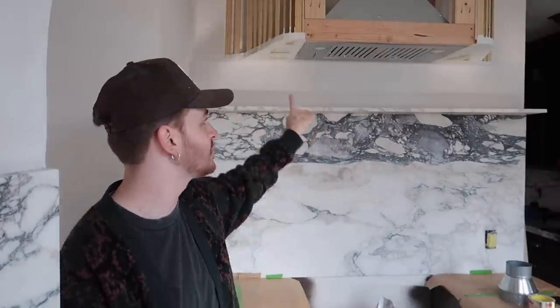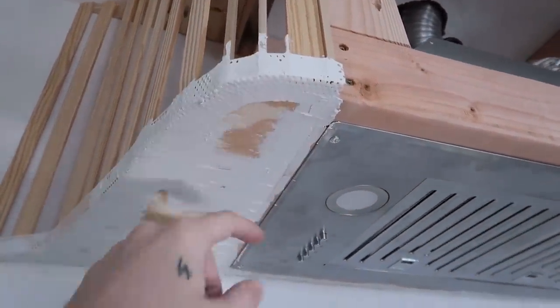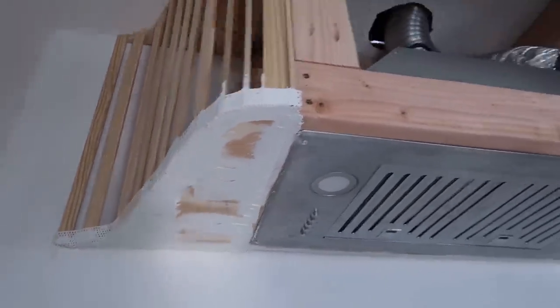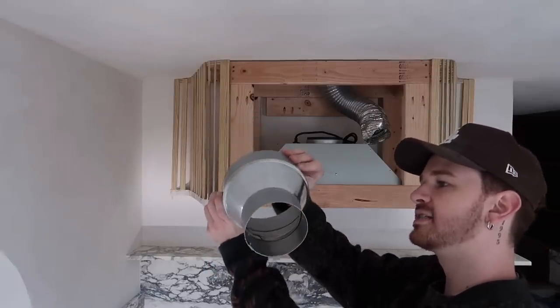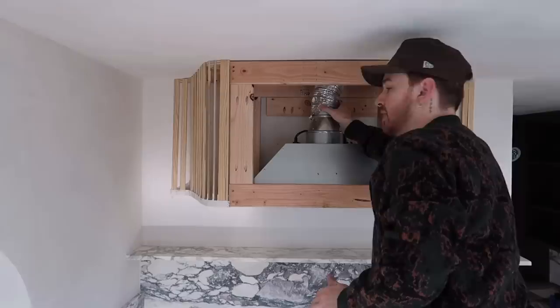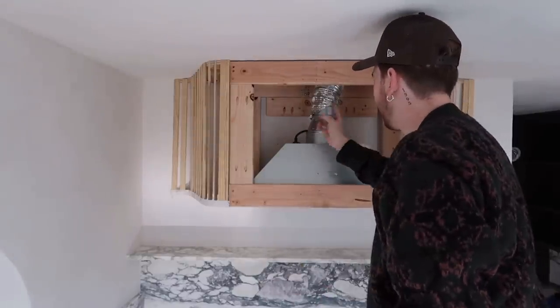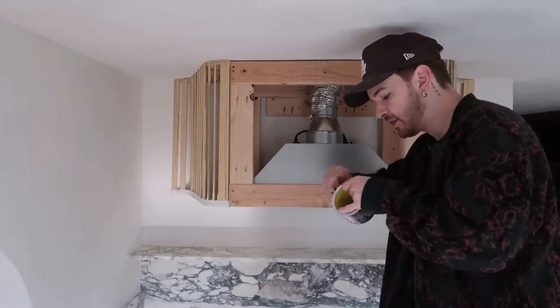Good morning — it is day two of our vent hood transformation. The framework looks amazing. I added tape folded up and around, with joint compound to create more of an actual edge so we can start shaping the bottom. We still need to finish off the front and connect the ductwork. I picked up a four-to-six inch reducer this morning and attached the tube leading outside, using actual metal duct tape — now I understand why it's called duct tape.